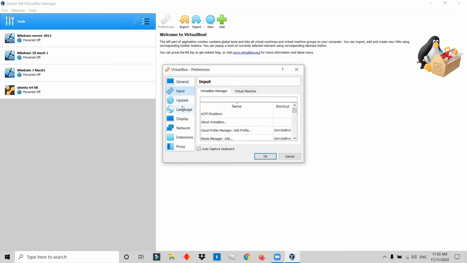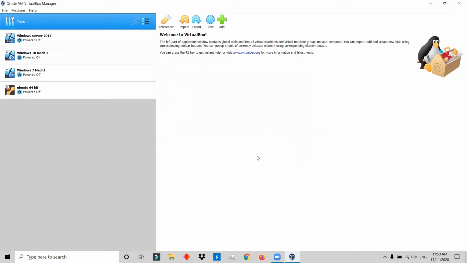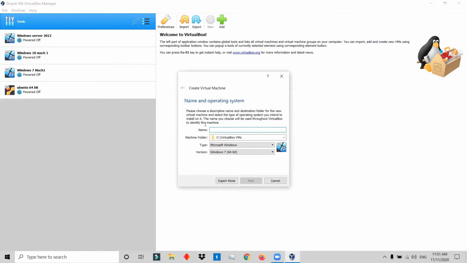Then for import, we will keep all this the same. Okay. Then for creating the new machine, first we will create a Windows Server 2012 recorded. I'm giving a different name, recorded, as this is a recorded video, or else it will be a mismatch from my previous machine. So first of all, we'll go to the new machine.